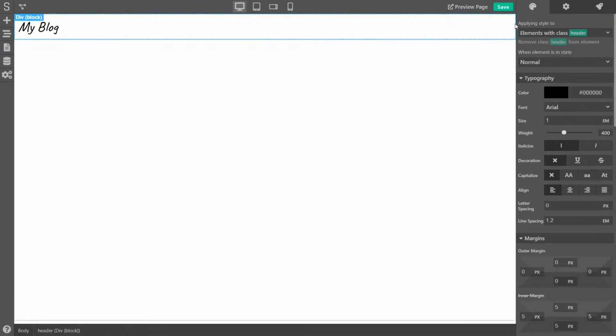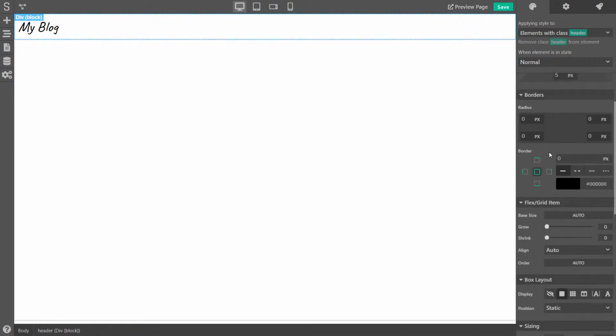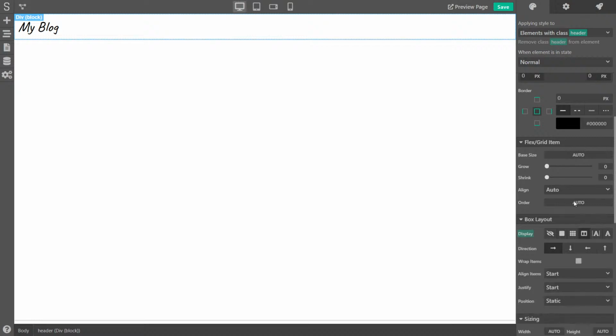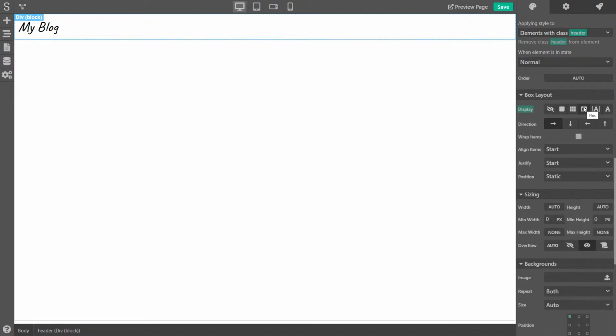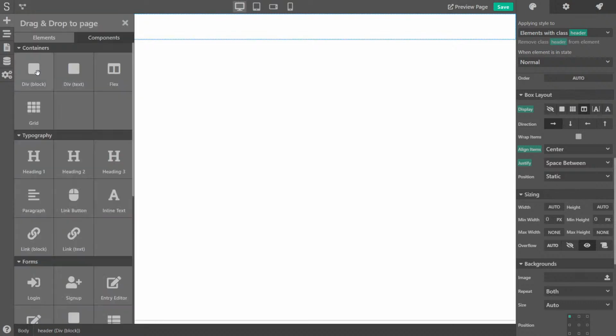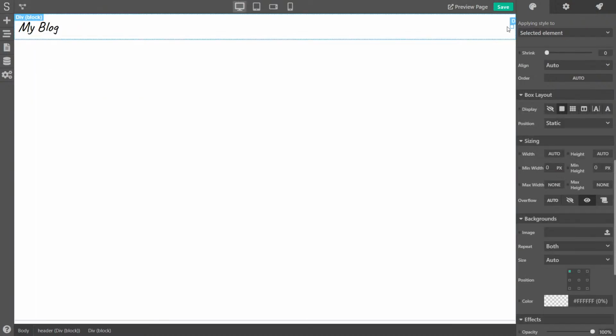So we'll select the header element and choose again the flex display mode, and this time it's going to be a row mode, and we're going to align the elements center, so to the middle. And as for justify, we're going to use space between. This will space out the elements of our header, with the space being between the elements. Now we're going to add a menu. So this is the menu. As you can see, it was spaced out from the logo since we chose that option.